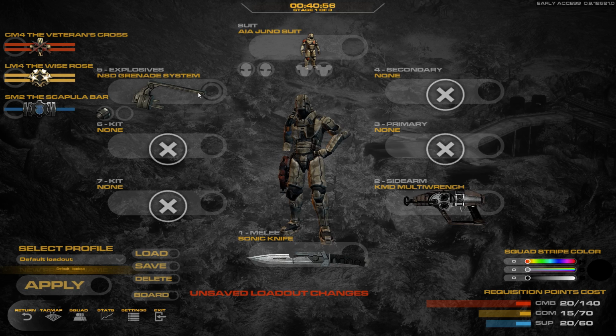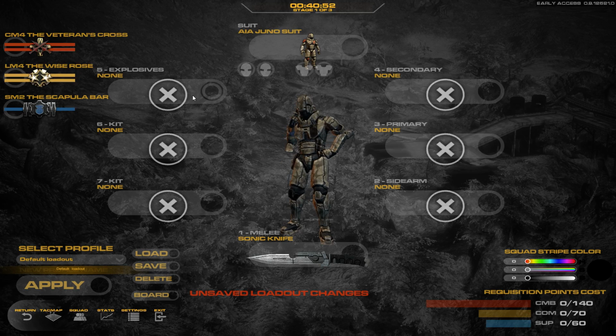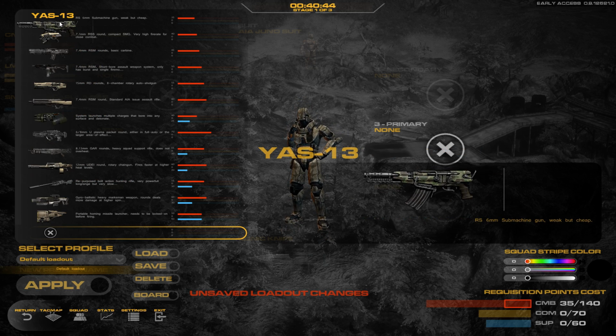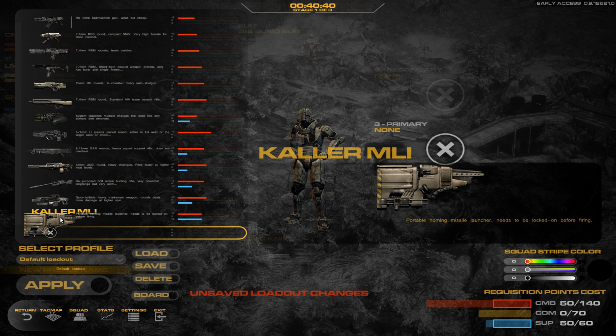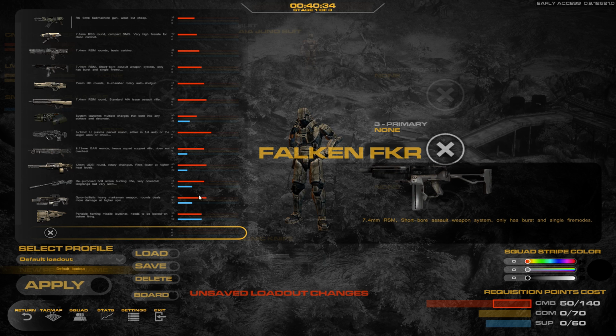So, for instance, let's get rid of this real quick. Yeah, you have your sidearms, your primary, secondary, explosives, and kits. Your primary and secondary are both the same in terms of what weapons you can equip. Everything from a lowly machine pistol, submachine gun, all the way to a rocket launcher, or for the other guys, it's like a giant rail gun. It's pretty cool stuff. But you'll note on the right here, these bar graphs. This indicates how many requisition points are needed to field that weapon.